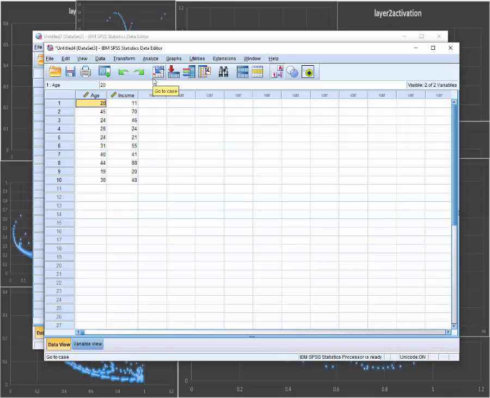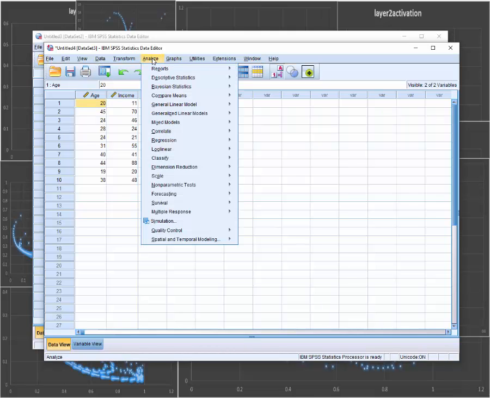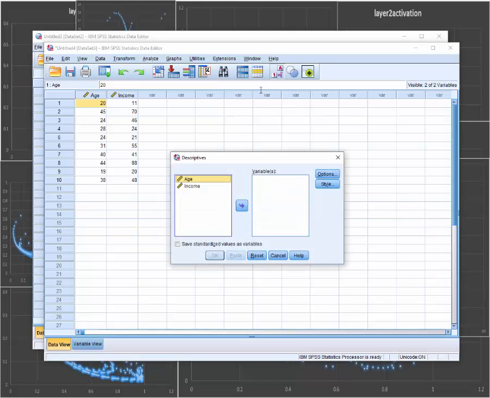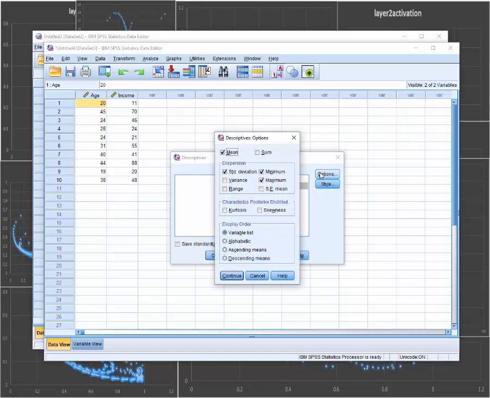So how do I do that here in SPSS? Well, we do that under Analyze. So if you see these menus up at the top here, we're going to go to Analyze, Descriptive Statistics, and then we're going to go to Descriptives first. We'll go to Frequencies, and I'll show you what that's about in just a second. But we're going to start here in Descriptives. Okay, and then I can throw in whatever variables I want the descriptive statistics for. Here under Options, I can change what descriptives it's going to give me. You can see here that by default it's going to give me mean, standard deviation, min, and max.